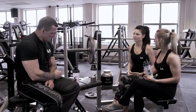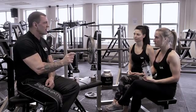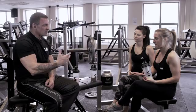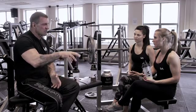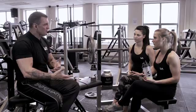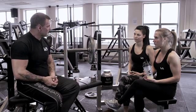You say about good fats, and this is something a lot of people get wrong in their diet. They equate the word fat with "that's going to make me fat", and that's not the case. The example I always give to people is very simple: if you see something that is a solid fat at room temperature, then it'll be a solid fat on your body. So if you see a block of lard and you eat that, that's what's going to be on your body. If you have healthy fats, personally, I like fish oils, I have a lot of cod liver oil and things like that. They're liquid at room temperature, they're liquid on your body. But what do you like for fats?